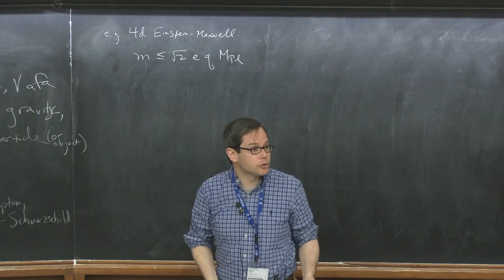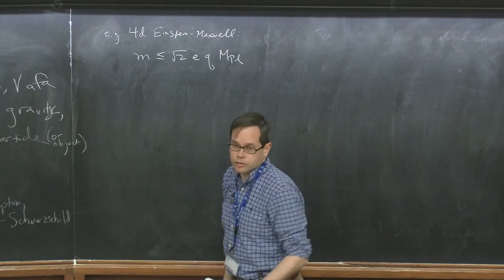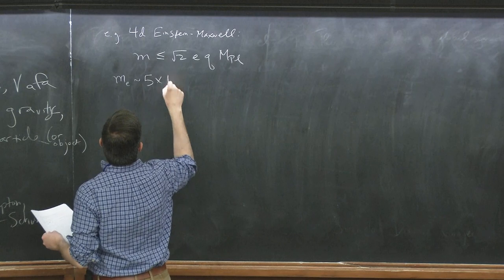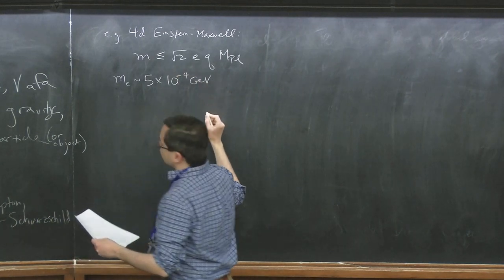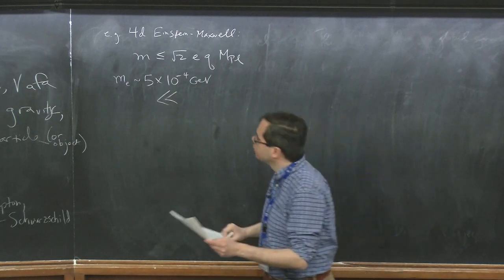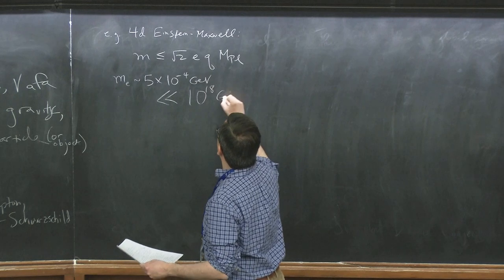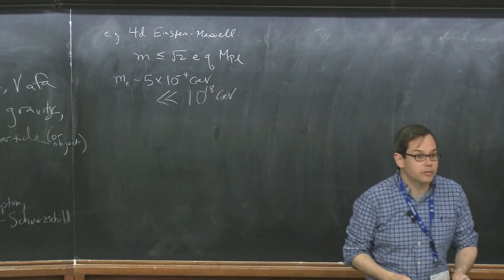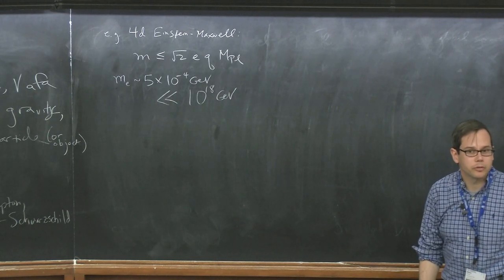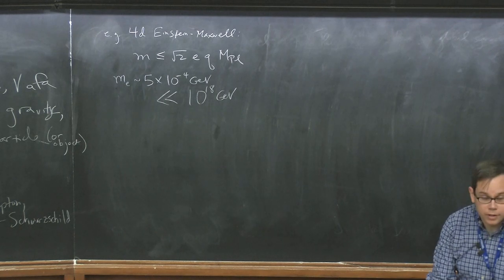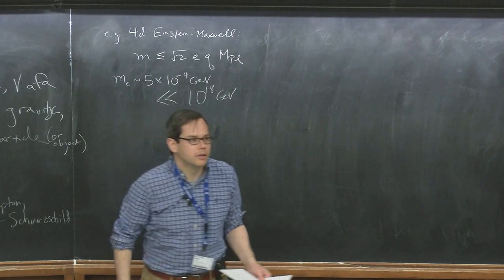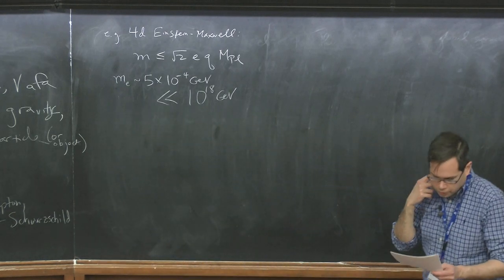First thing you might notice is this is true in our universe. If our U1 is the U1 of electromagnetism, the electron mass is 511 keV, whereas the square root of 2 times E times M Planck is something like 10 to the 18 GeV. And so this bound is not even close to being saturated. It's satisfied by more than 20 orders of magnitude by the electron in our universe. So if you want to draw a phenomenological conclusion from this conjecture, you're going to have to look for something a little bit farther afield than just electromagnetism.